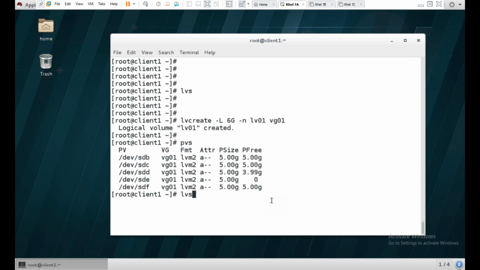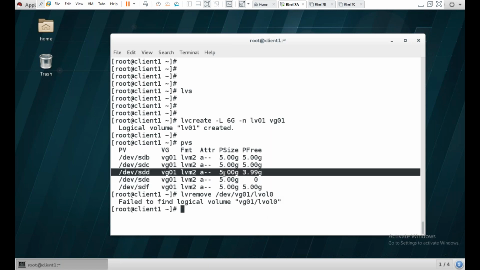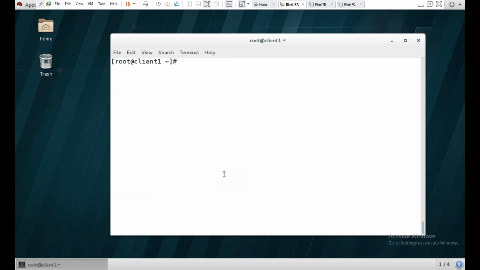Now let me delete the logical volume one more time. Previously SDE and SDD were included by LVM. But my requirement is, you see here, lvcreate -L 8 GB -n lv01 vg01.